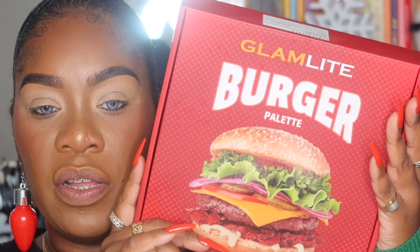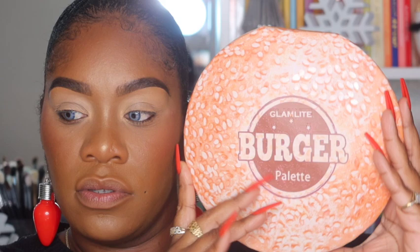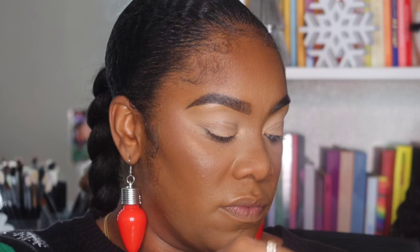All right, so this is the star of the party today, the Glam Light Burger palettes. This is the one that we're focusing on, okay? And it opens up like this. It's just like the other one. It's wrapped in paper. And then this is how big this one is. It's as big as my big head, right? Okay, let's open it up. It has that film protection in there. Y'all know what it is. I'm going to show you guys why this is a good Christmas palette.